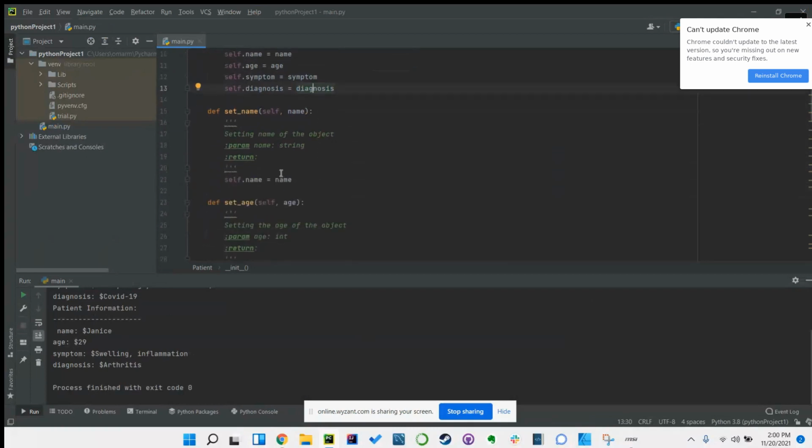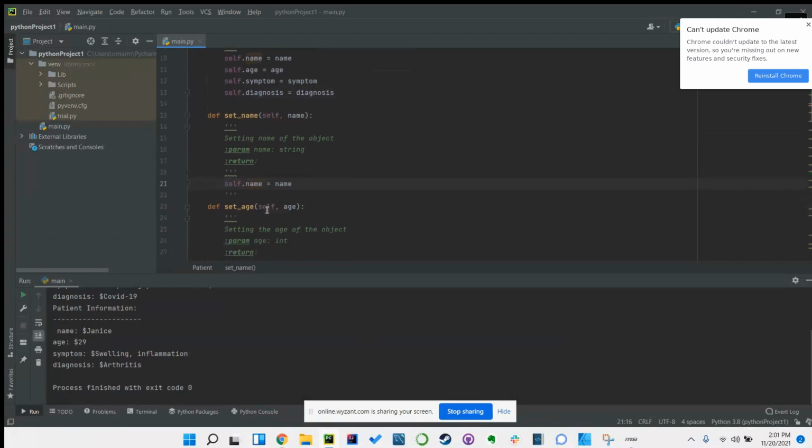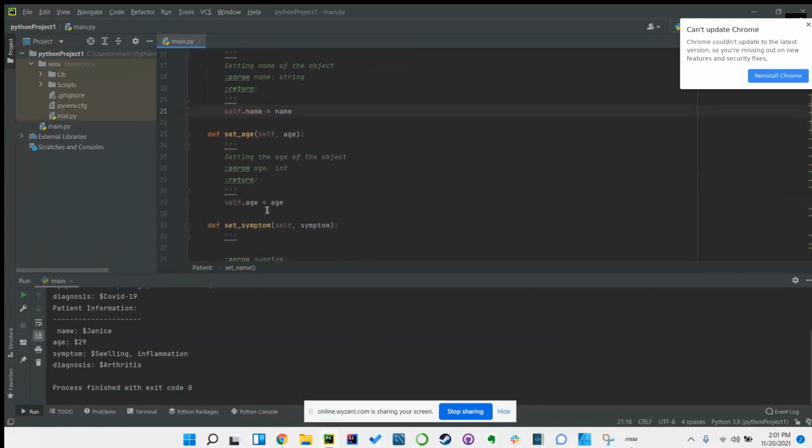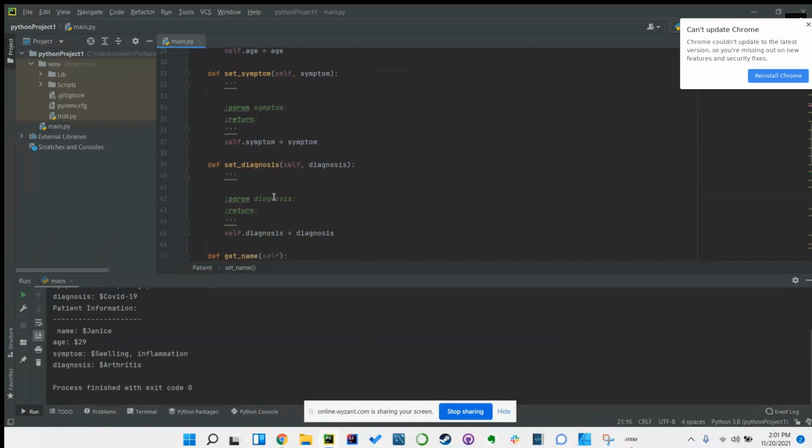Okay, so here we have an example of a setter. All you have to do is take self dot whatever attribute you need and set it equal to the value that is inputted into this method. Here we have a method called set name, and it takes one input, name, which is of type string, and it puts it as the value of the current object. You do the same process over and over again for all the other attributes. It's going to be a lot of copy and pasting, but you get the idea.